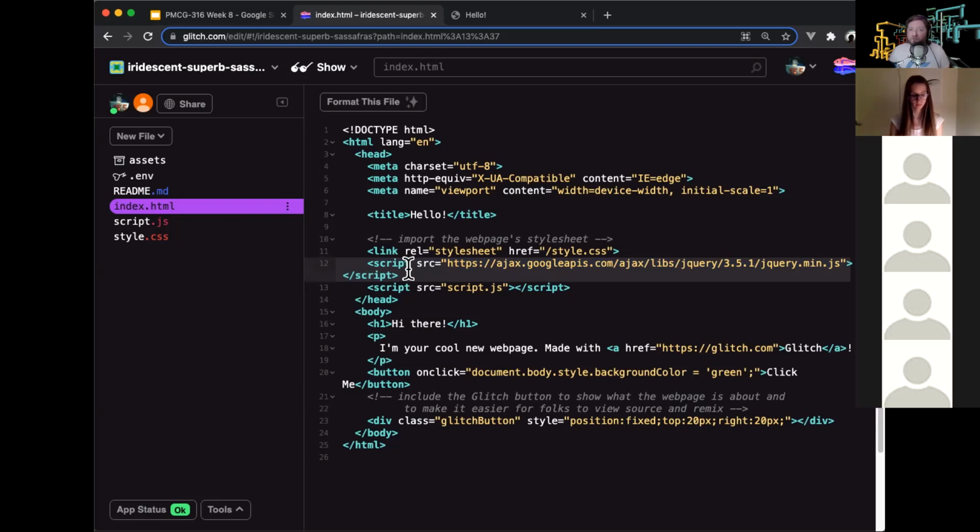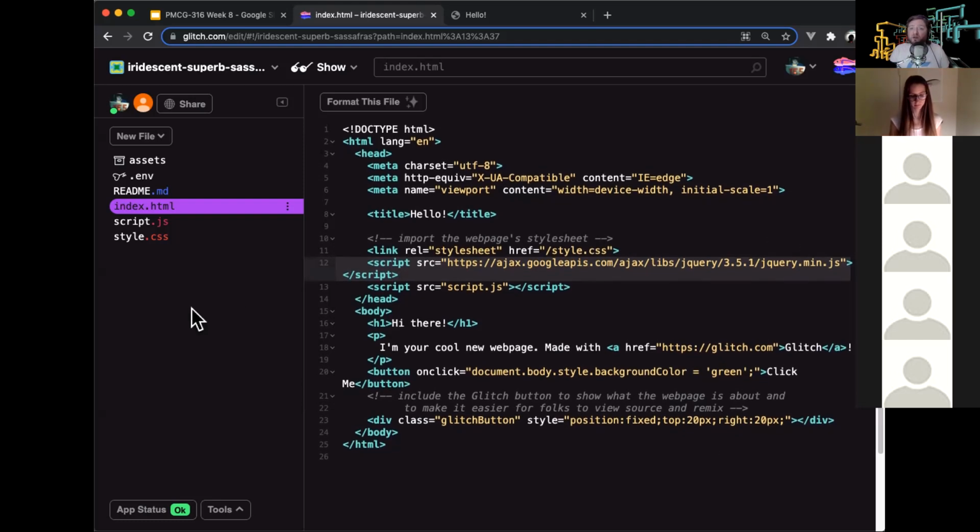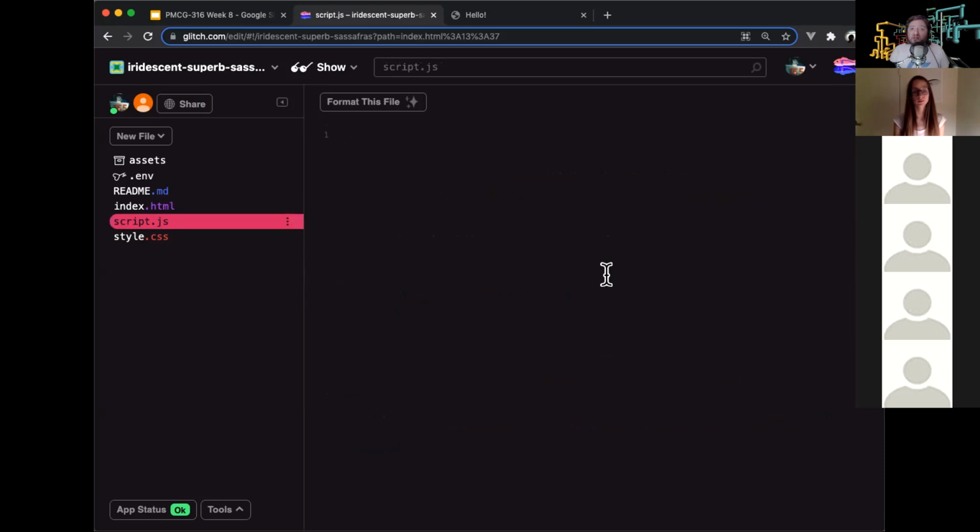But either way, it's doing the exact same thing in both cases. It's importing jQuery.min.js into this document, whether it's from an external server or from this server. Once you've got jQuery loaded, you can use the jQuery language in script.js.